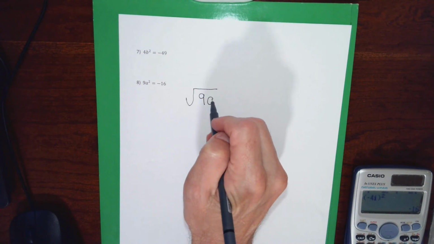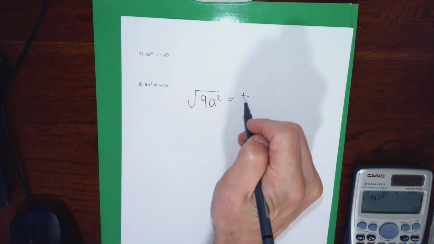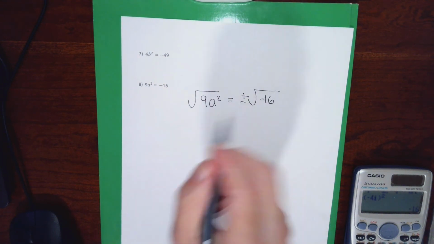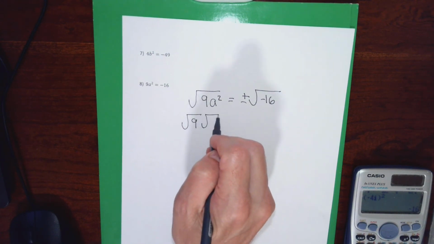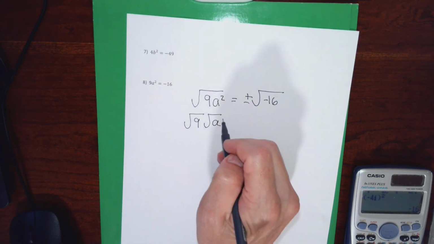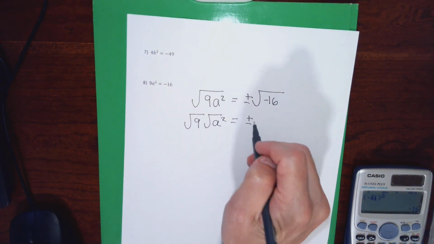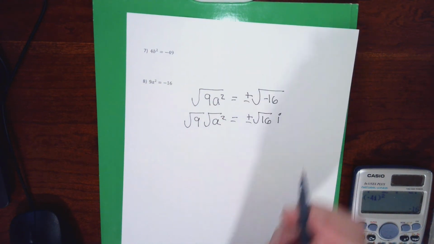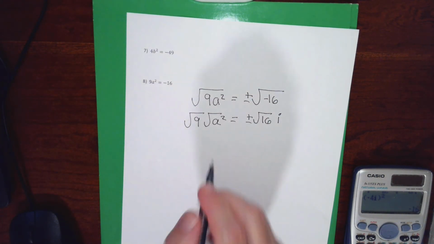In problem 8, I'm going to square root plus or minus square root. On the left-hand side, I'm going to do the square root separately. You don't need to write as much as I'm writing. If you can do the square roots without doing the separate writing that I'm doing, better. It's better than not. On the right-hand side, if I'm doing the square root by hand, I'll make the negative under the square root and i after the square root.